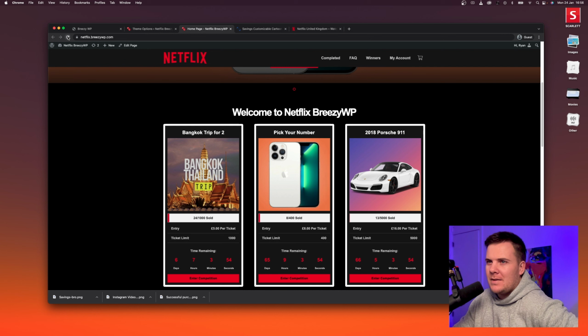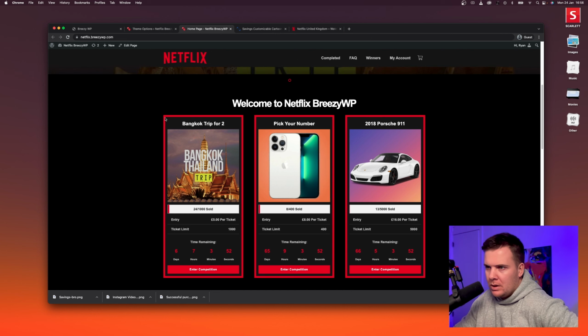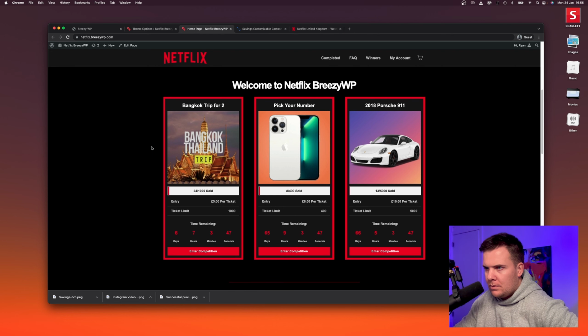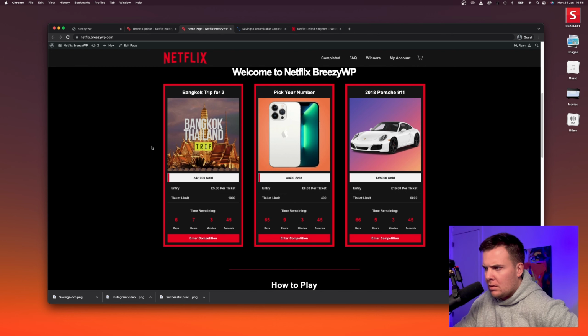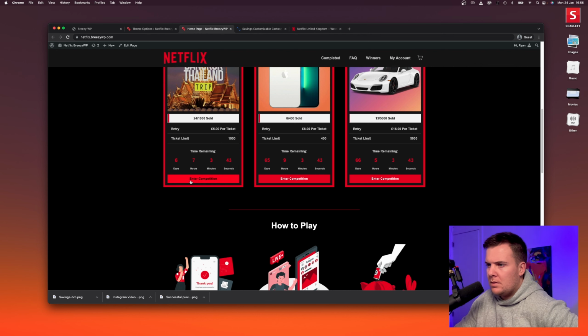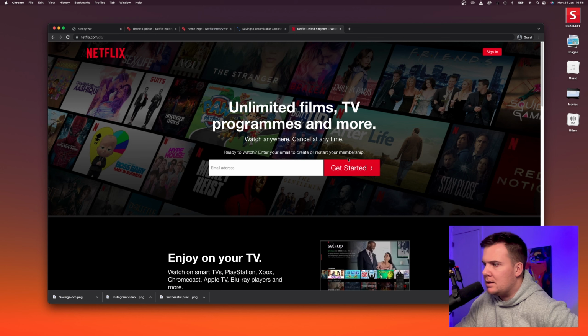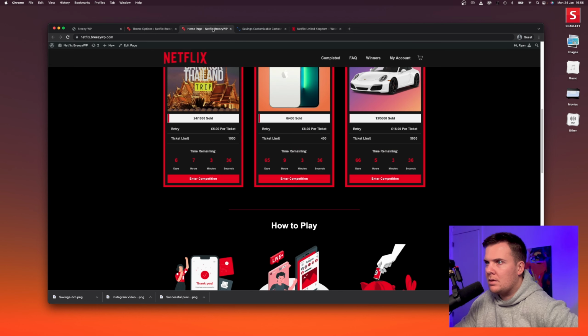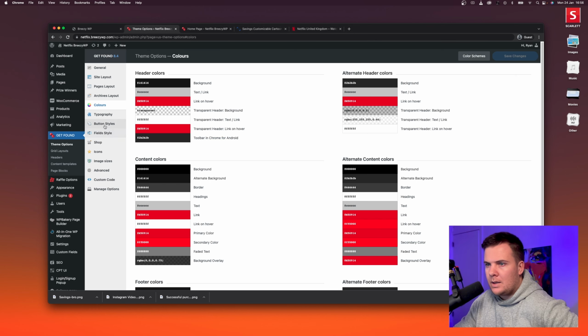Go back to the website, give this another refresh. There we go. You can see the sides of the borders look quite good. Yeah, looks great. So you can see on hover, it changes to black. Is that the case? No. I think we should remove that as well then.